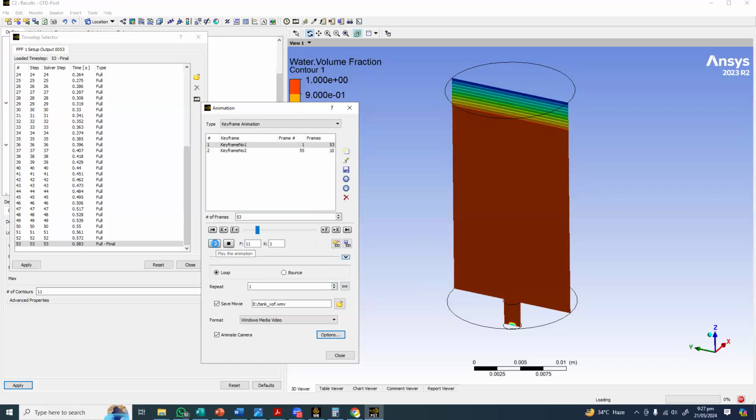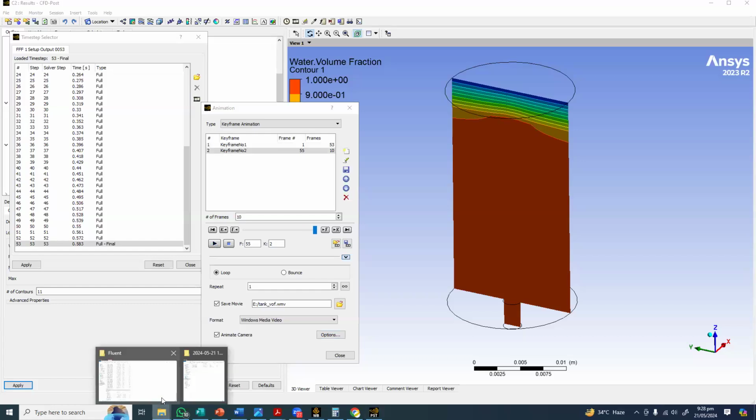Now this will write down all the keyframes, and then from those keyframes, it will make the animation file.